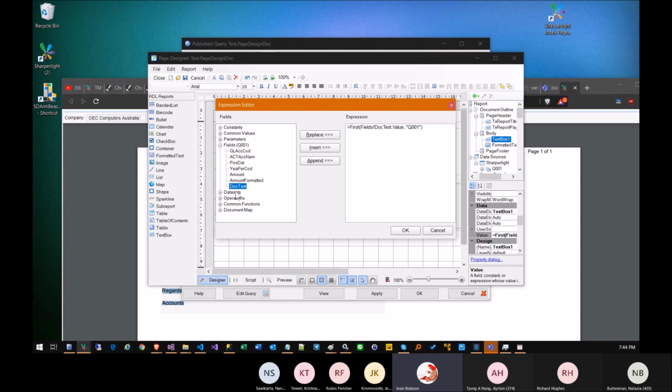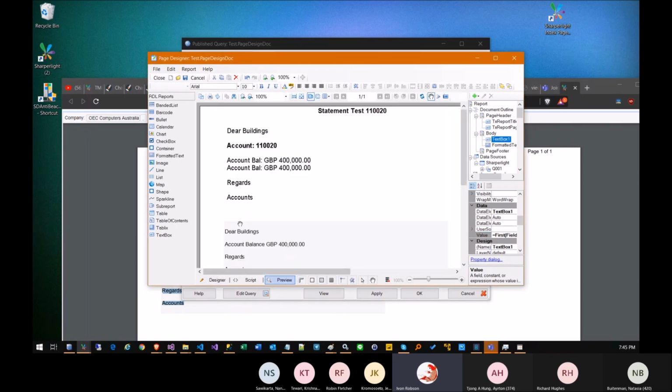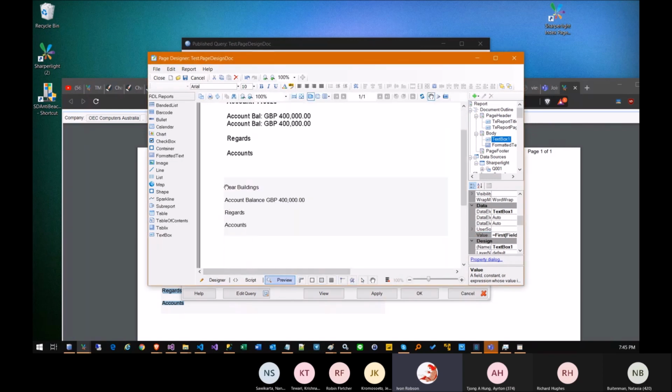But in my query, I defined a block of text and I basically did the whole document there. So in here, all I have to do is reference that. So I'll preview it again. So have a look at this. So we've got Dear Buildings, account balance is this, regards accounts.